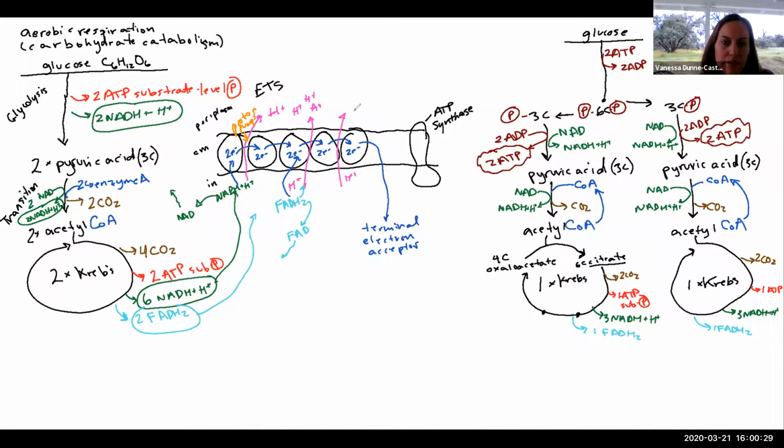Now note that NADH plus H plus enters way at the beginning of the electron transport chain, versus FADH2, which can also donate, but it donates downstream, right? So it cannot enter in the beginning of this. And so this is in part how we have the difference in the potential energy for each of these things. Again, the purpose of these electron shuttles, all of those passages of electrons, is to continue to power these proton pumps. And so out here, we're generating something called the proton motive force.